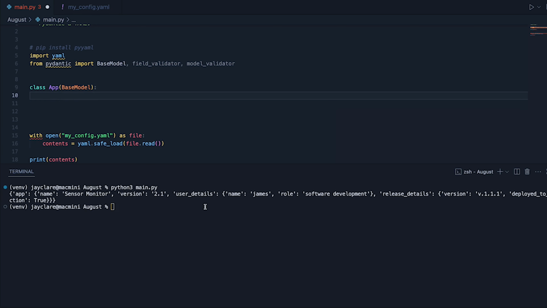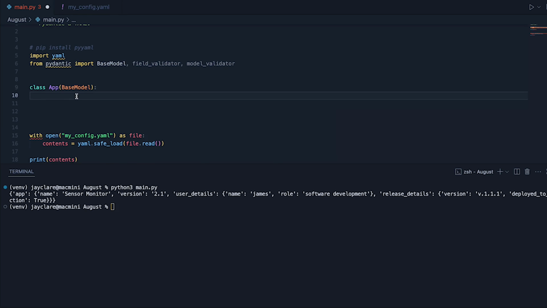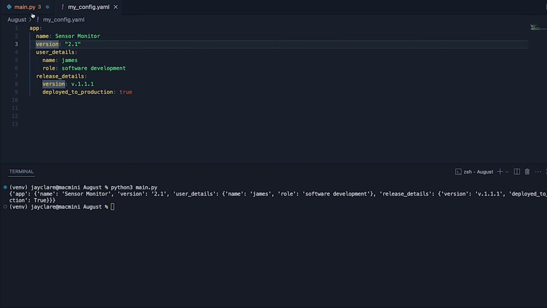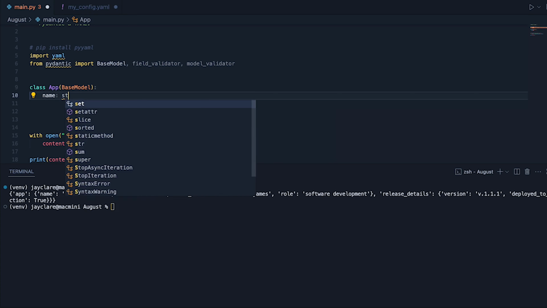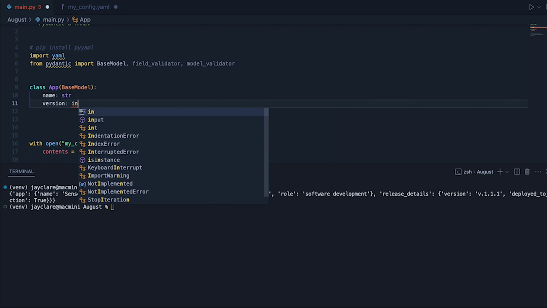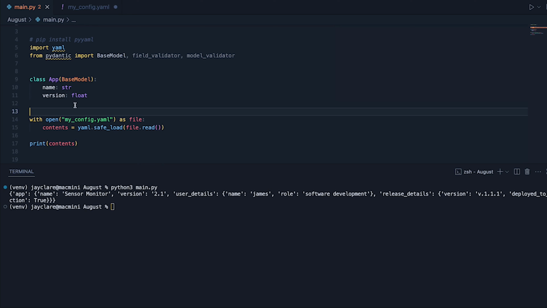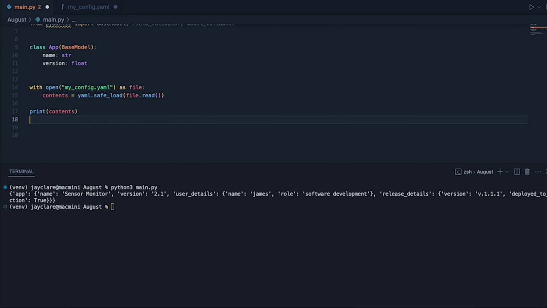And check out what I've got in my first top layer here. So that's just this one. I've got name and version, and these are both going to be strings for the time being. In fact, to be honest, most of these are strings. But yeah, the same kind of rules apply. I mean, if you wanted to do maybe a non-string, you could do something like that. I know, we'll do that. We'll be fancy. So we'll say name, and then we'll do version here. So version, not an int, it's going to be a float. There we go. So we have a generic model, and this expects a name and a version here. So we've got our contents.